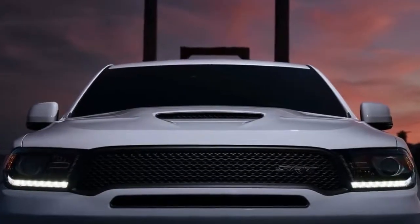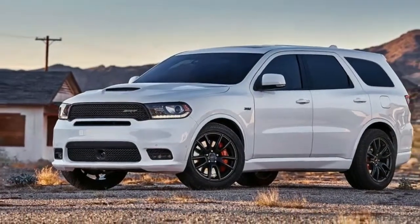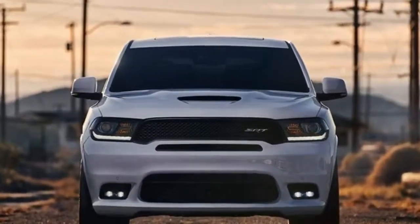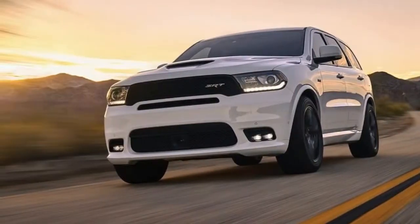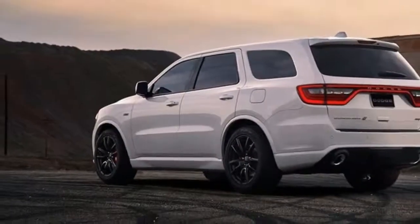The interior hasn't been left unchanged either. The 2018 Dodge Durango SRT comes with a complete package including FCA's 8.4-inch infotainment system, a 180 mph instrument cluster with a color LCD screen, leather sport seats, and even a Wi-Fi hotspot — all standard. As an option, buyers can get a six-seat model, replacing the regular bench seat with captain's chairs to increase second-row comfort. Dodge will also offer an infotainment system aimed at rear passengers, though details are still scarce.